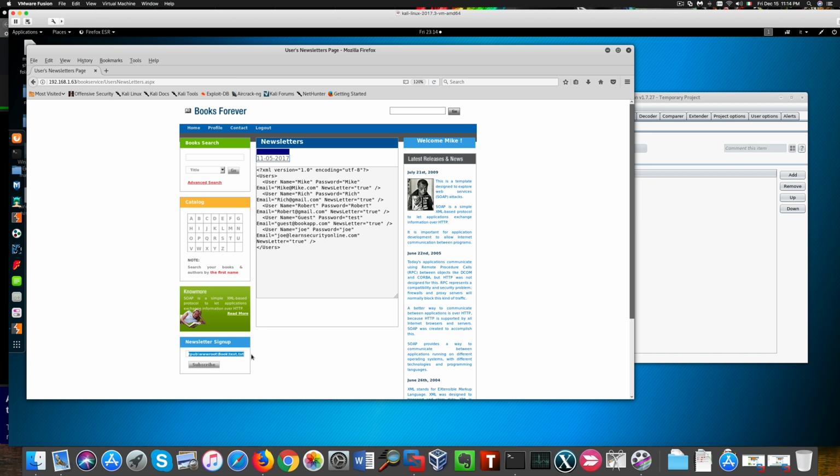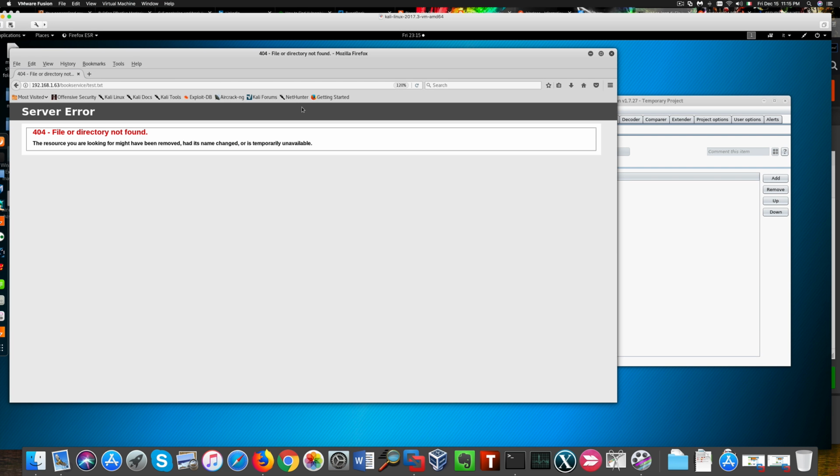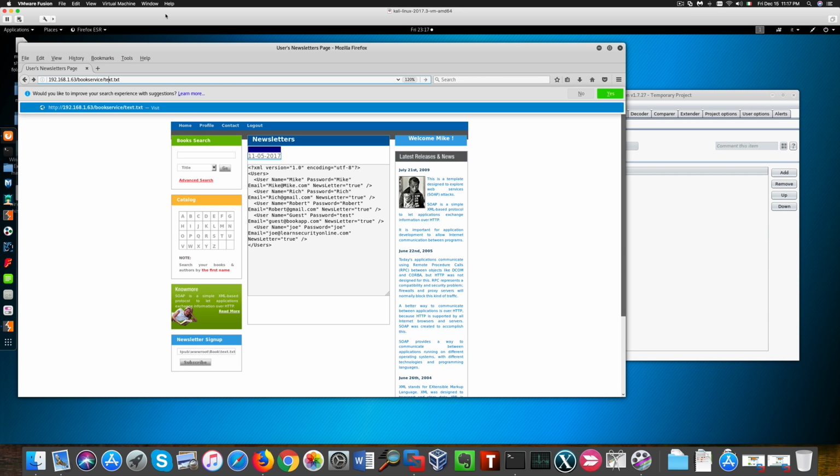We can also perform a command injection from the newsletter sign up input field. If I concatenate a command and I store it to a text file, we can see the results from the ipconfig command on the underlying server.